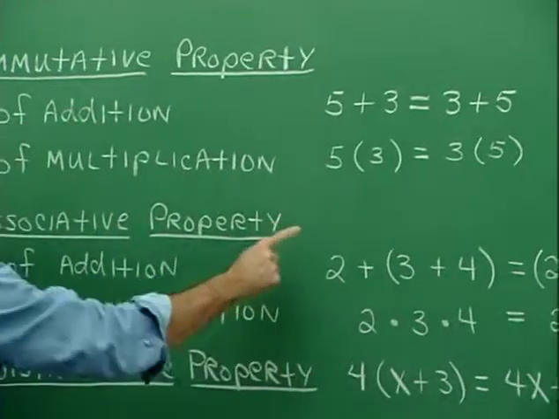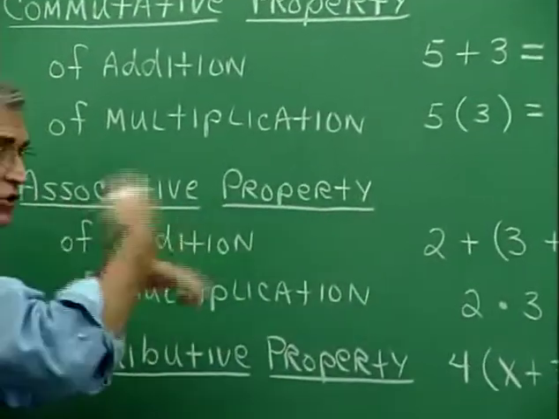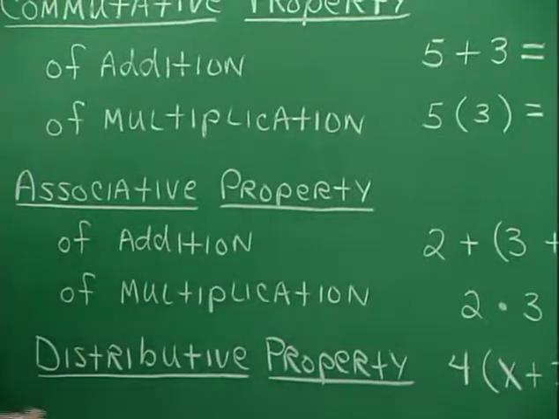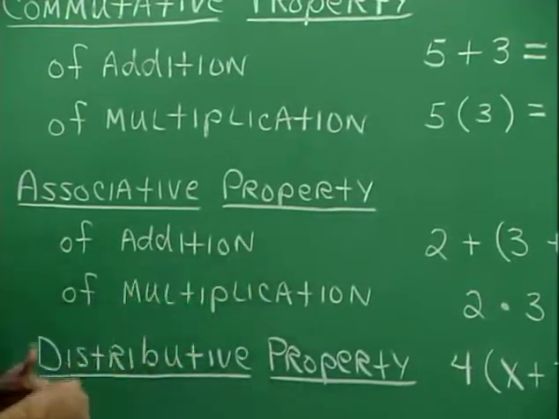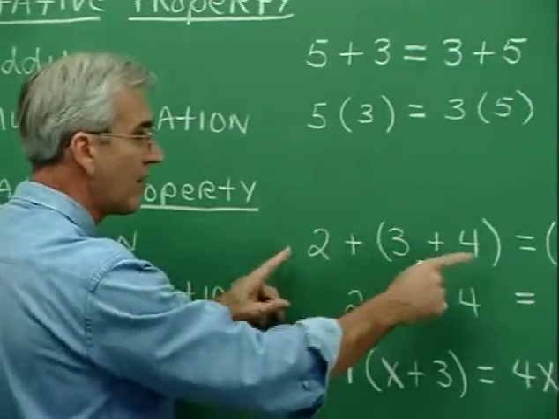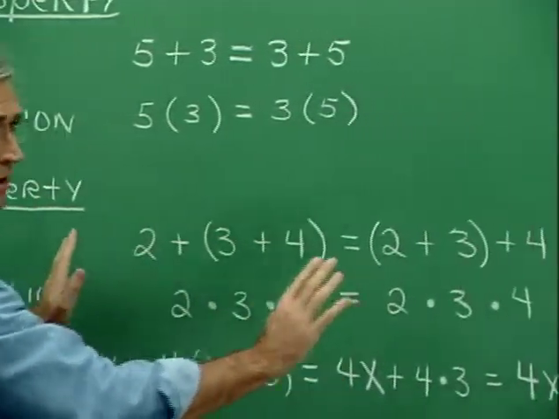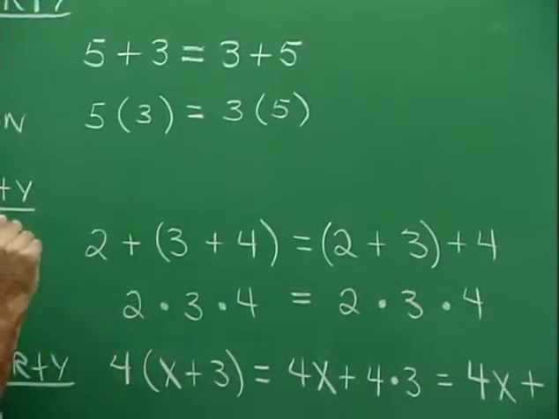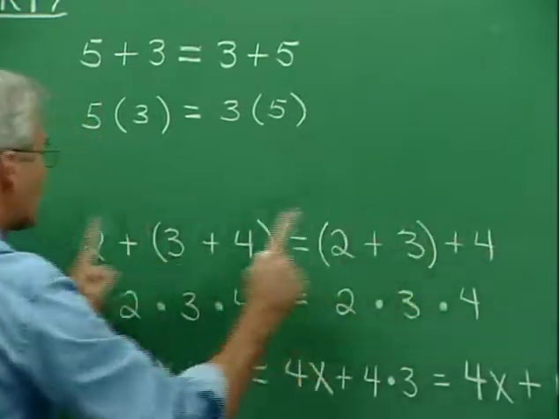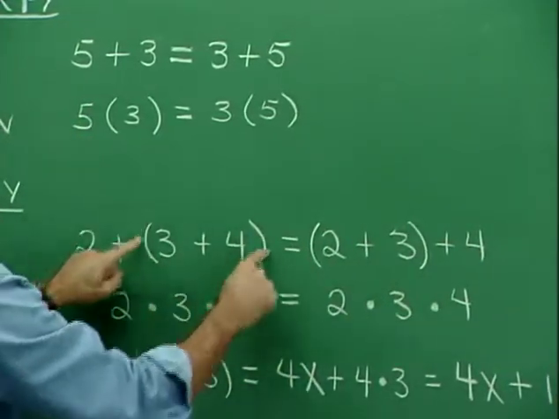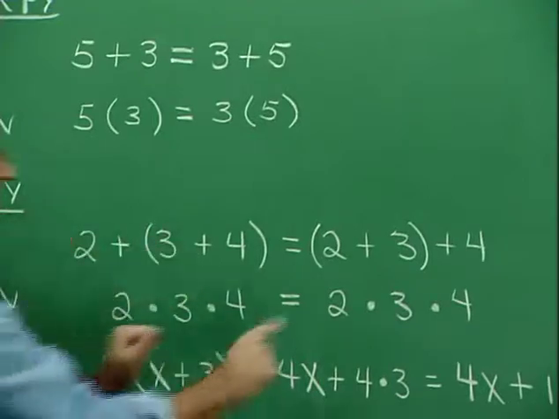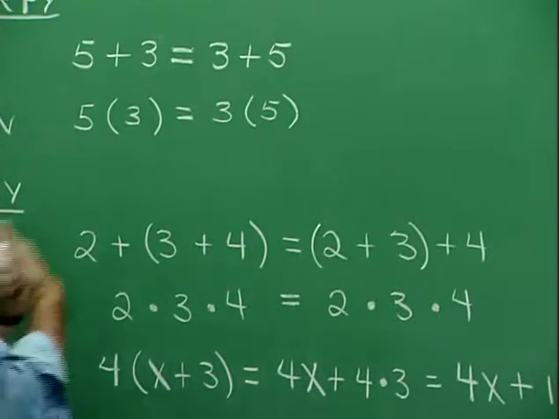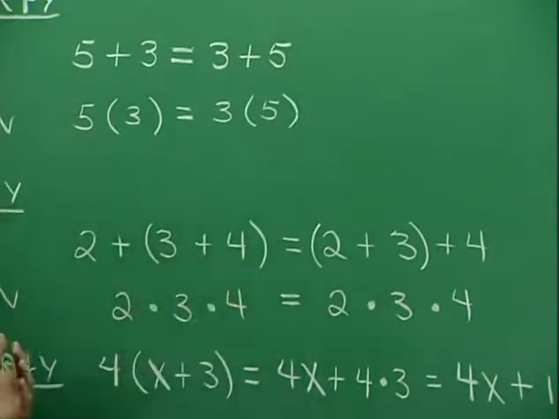Now, the associative property, on the other hand, has to do with the association of the numbers that are involved under a certain operation. The associative property of addition is illustrated this way. If we're adding 2, 3, and 4, we can add any 2 of them that we want to begin with. That's basically the idea. Now, I do want you to notice that 3 and 4 can be added before we add the 2, or we can add 2 and 3 first and then add the 4, and it doesn't make any difference. So we are just changing the association of the numbers under this property.